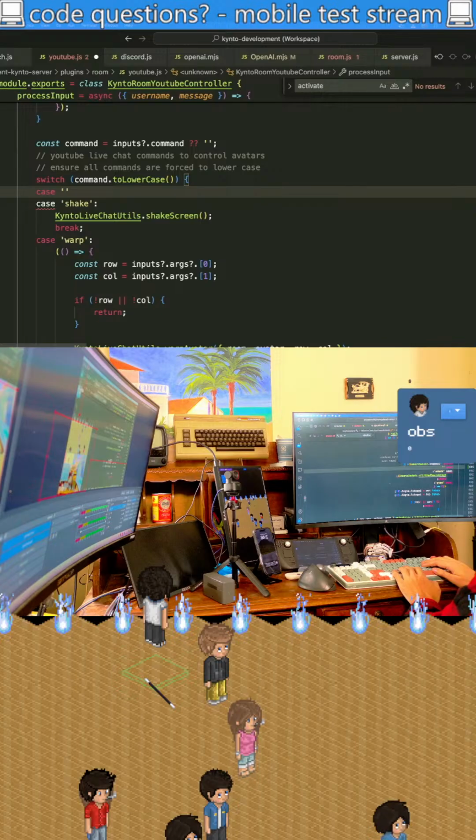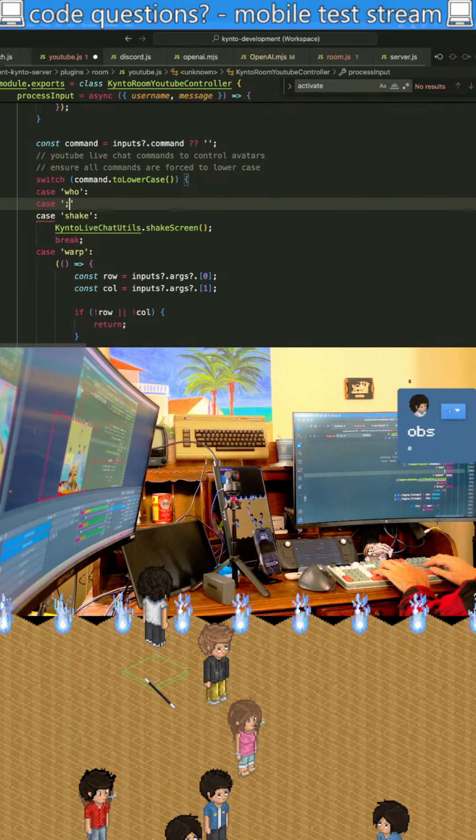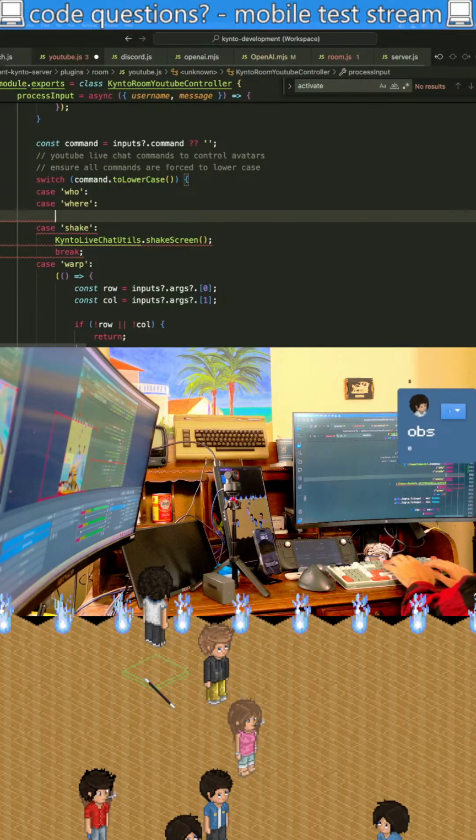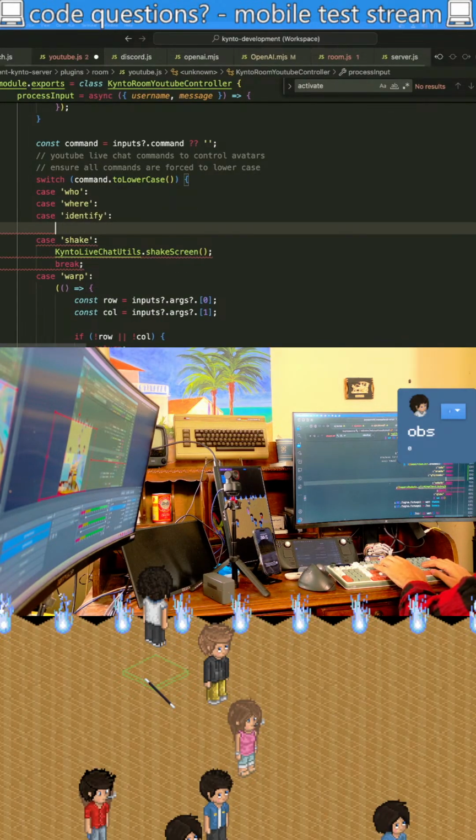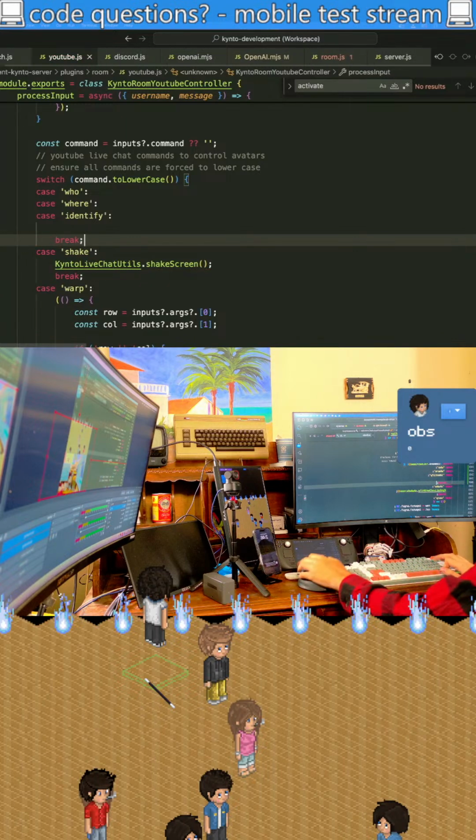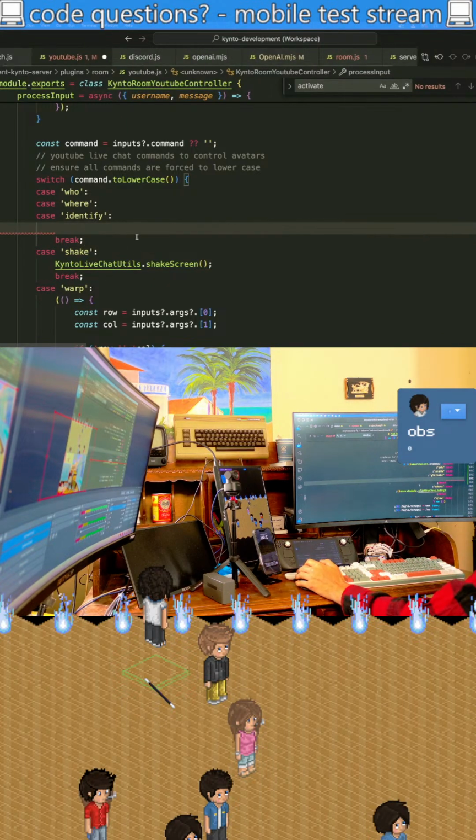And we could also use all the examples you gave me. So let's do who, case, where, case, identify. And then we could do a command here.